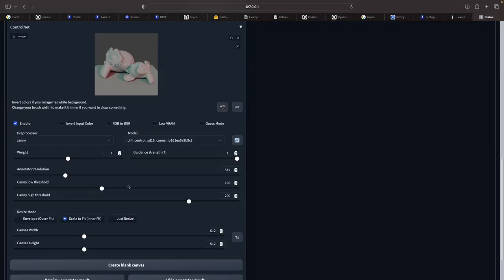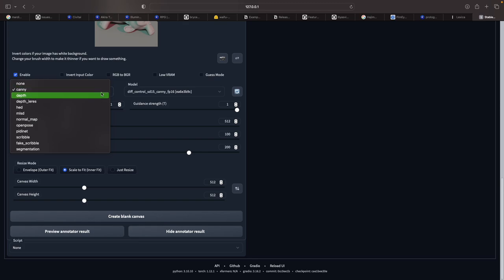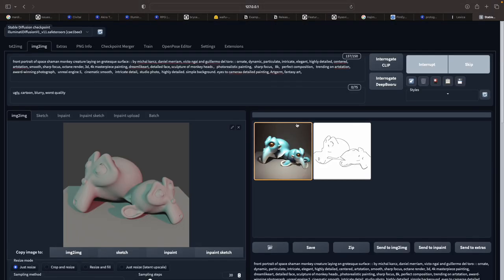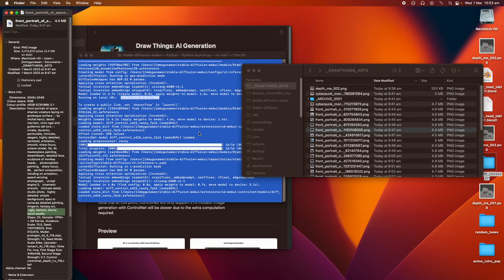Yeah, I can still make videos about ControlNet. There are so many things here that I haven't touched. If it's related to Blender, we can perhaps use the MLSD. This one, if you draw lines and then use an architecture prompt, will generate an environment that could be useful, and then segmentation is really cool. If you have a Blender scene with different colors, what's going on here? Is it working?